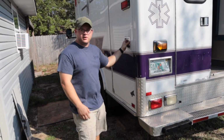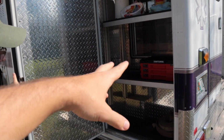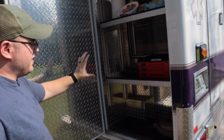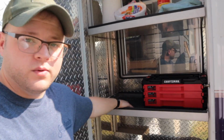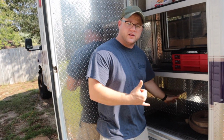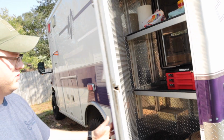All right, now we're going to open up all the cabinet space on the outside. So what are your plans for this area right here? Right here, I would like to have access from the inside and the outside, probably put clothes or whatever we need when we go hiking. Down here will be like campfire stuff, anything to access, maybe some tow gear, which is what I already have there.